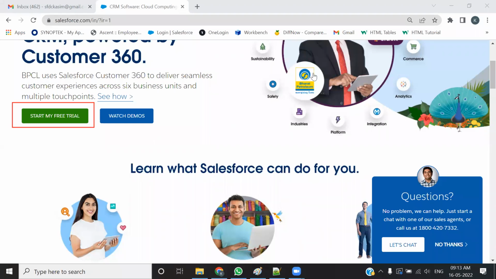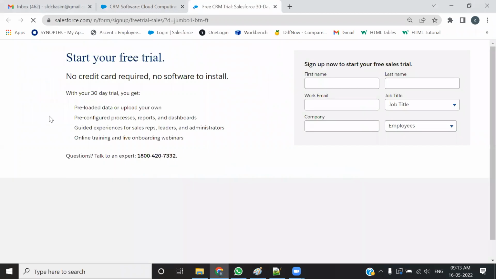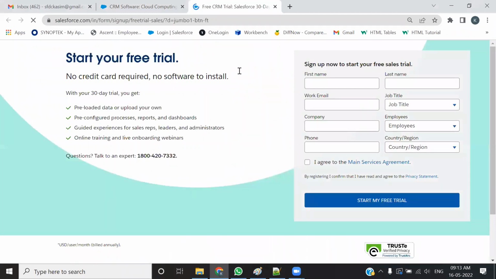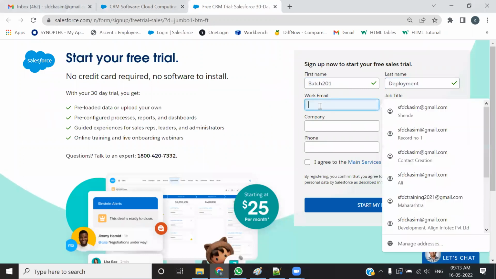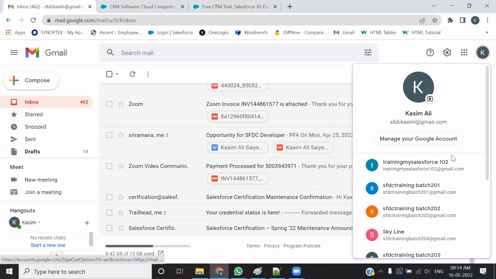Okay, so I'm clicking on this Start My Free Trial, and then let's write down the first name. First name I'm giving as batch. Obviously, you can give any name for that.